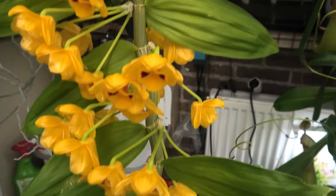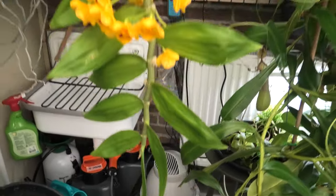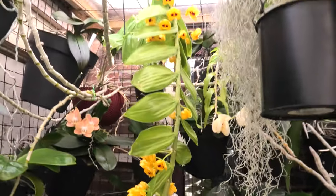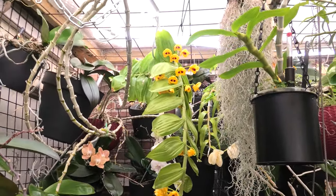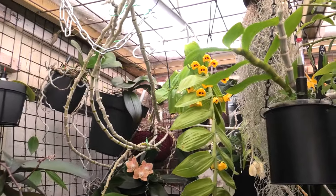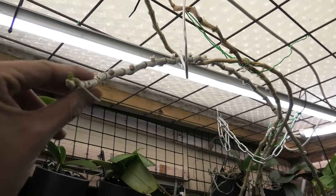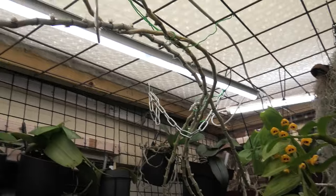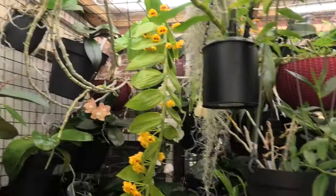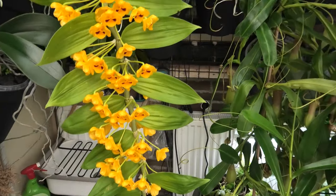And you probably already noticed that this cane is incredibly long. I'm not sure if every Dendrobium chrysanthemum does it, but mine makes these huge canes. They are at least 2 meters long. And once I did measure one and it was about 220 centimeters. And I believe it's this one, this older cane, that is making keikis, by the way. But anyhow, this cane is at least as long, maybe even a little bit longer. I didn't measure it yet, but anyhow, it is beautiful.